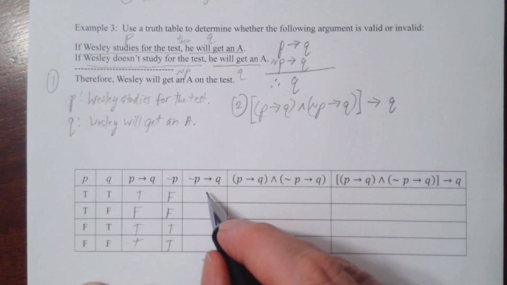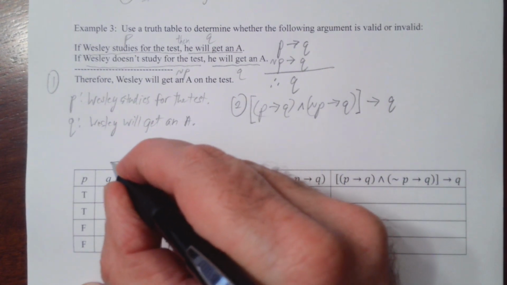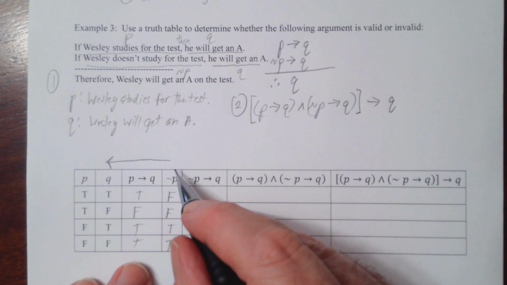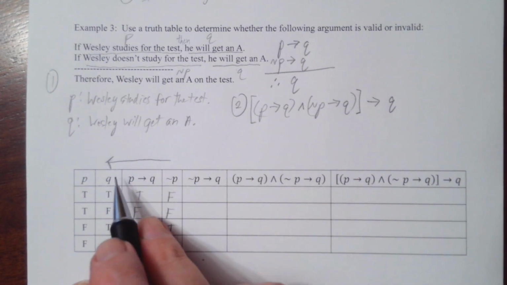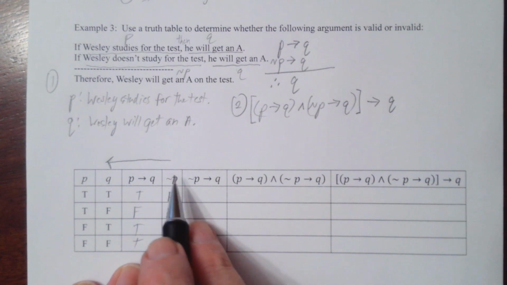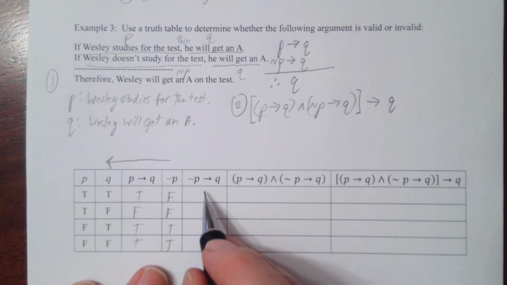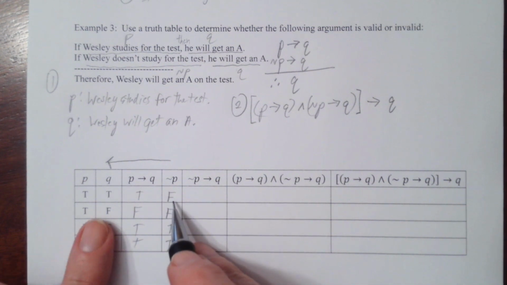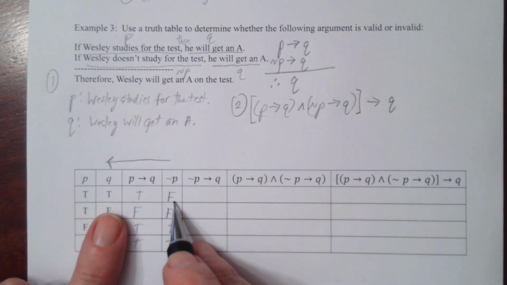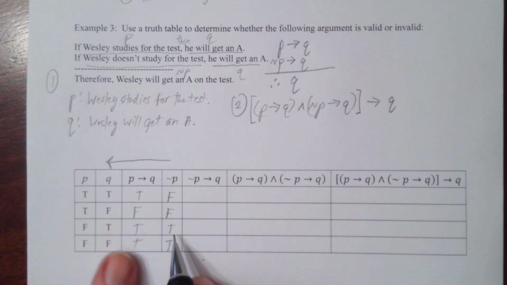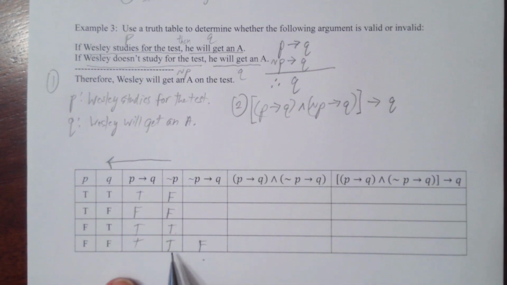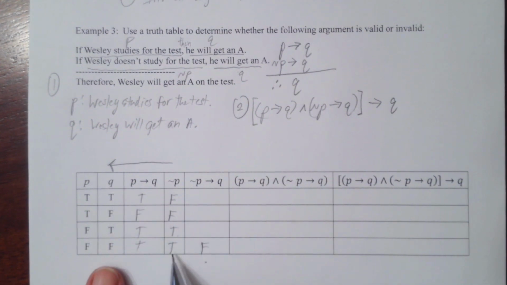Not P implies Q. So we're basically going from here to this column. So basically in the opposite order. So be careful, we're not going this way. We're going from right to left. And we know that this is false if we get a true, false. So again, I'm only looking at these 2 columns. I have false, true, false, false, true, true, and true, false. So this is the one that's false. Remember, I'm going from right to left. There's only one true, false. And that's when we have not P implies Q. Okay, so these are true.